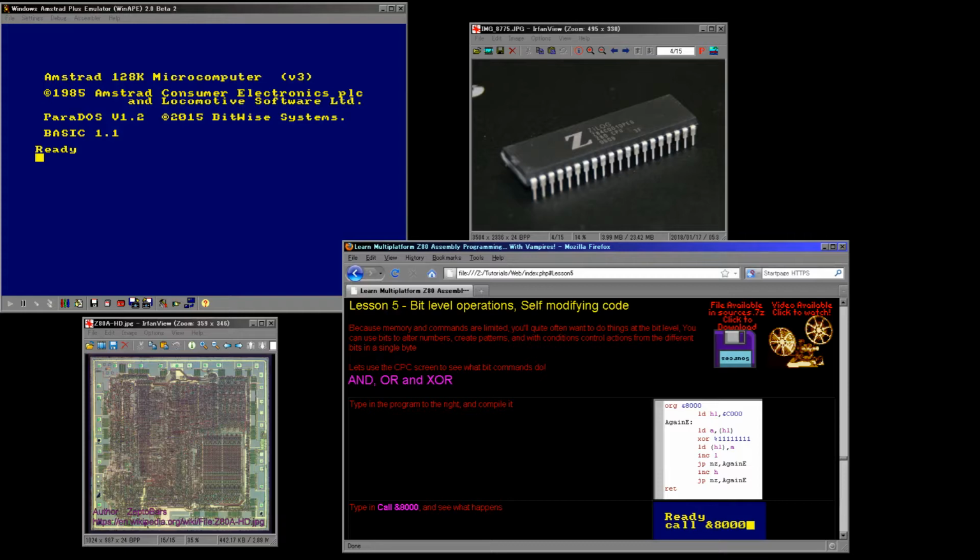What we're going to do today, as usual, is use WinApe and program this assembly to work with the screen memory, so that we can see the effect of the commands we're running on the screen. I think that's going to be the easiest way for us to see what we're doing.